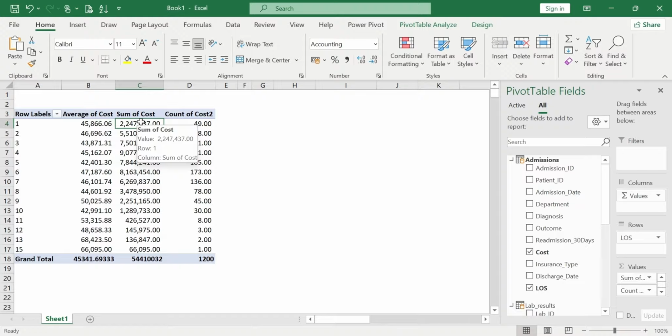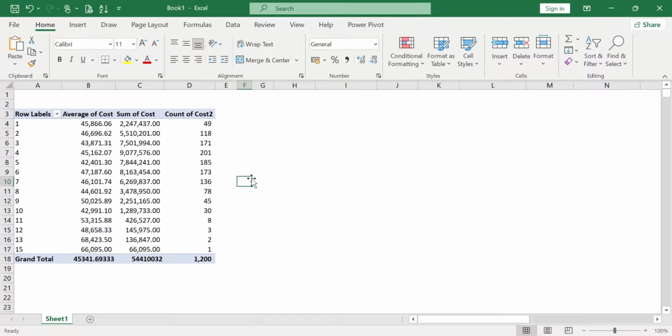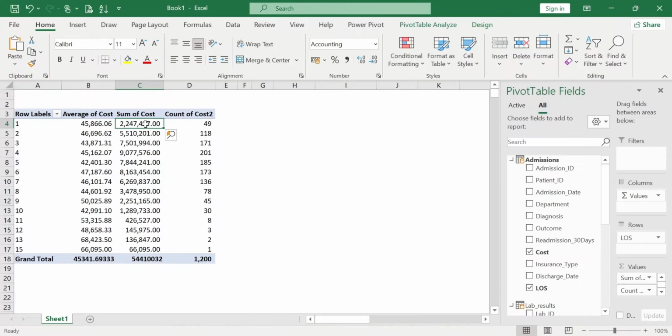So if you divide by the number of those patients, you obtain this one here, which is the average. So we went to obtain the count of patients. In obtaining the count of the patients, now we have the number of patients who are admitted for 1 day, which is equivalent to 49. Allow me to cut the decimal places because we do not have 1 point something of a person. So this one here, which is the sum of cost divided by 49, will get you the average cost. That is basic mathematics. Sum divided by total will get you the average.